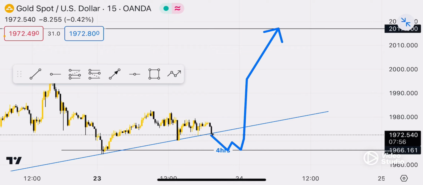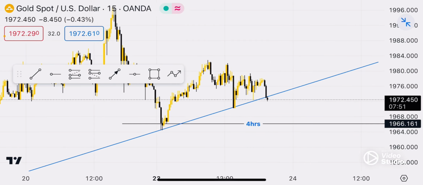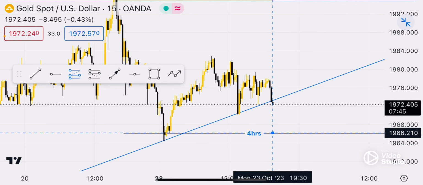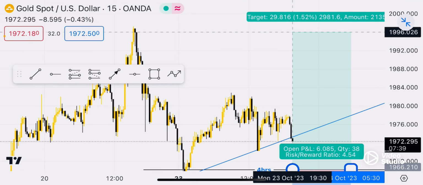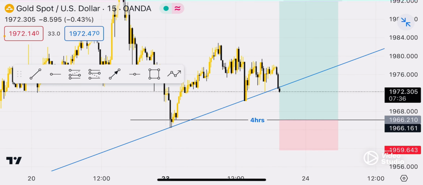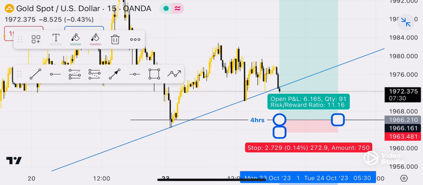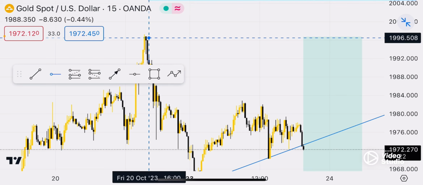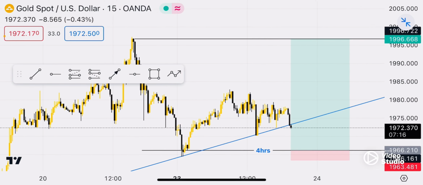So this is my bias on gold. But let me first of all delete this. I'm expecting a touch on this recent zone, and then a buy, with a maximum 30 pip stop loss. This is the trade I'll be taking, and this is what I'm expecting for tomorrow. I will set my buy limit and reduce the risk, maximum 30. This is a 27 pips risk, and we're targeting the recent high, which is here on the 15 minutes. After this, we'll be targeting the next 2017, but this is our main TP.